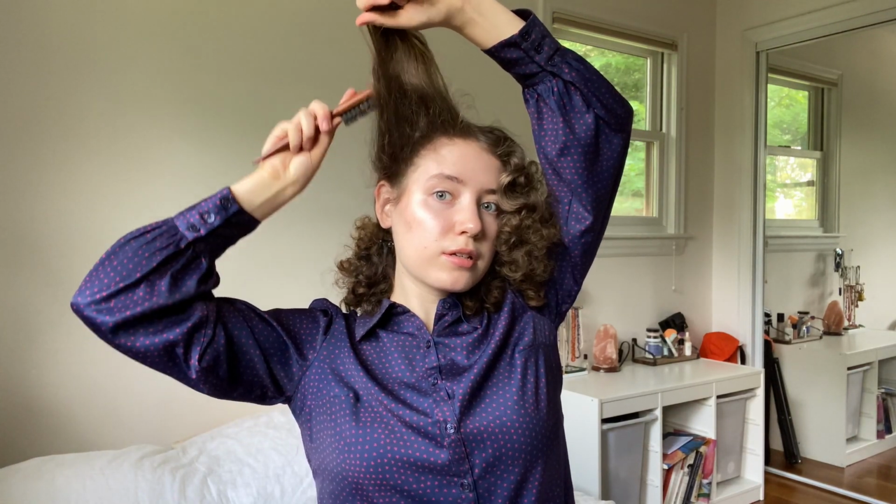My hair does thin out right here, so it is a little harder to replicate this style, but there's nothing you can't do if you have a teasing comb. So I'm going to use that to really give me the amount of volume that I want with this hairstyle. I'm going to be taking this brush here and I'm going to be running it down underneath the hair.